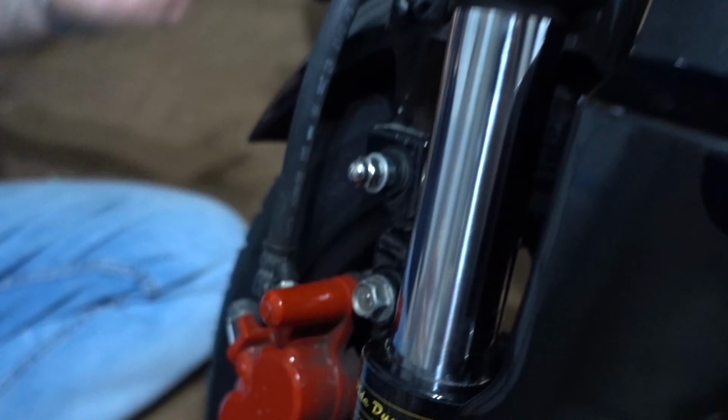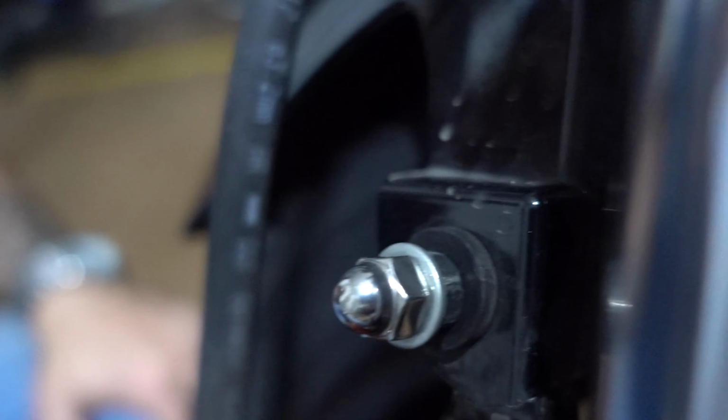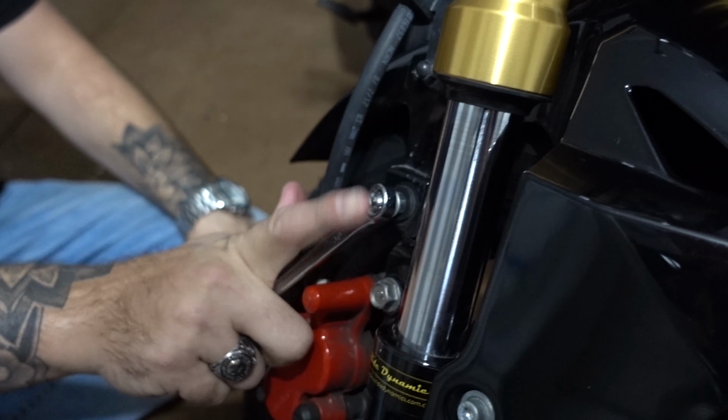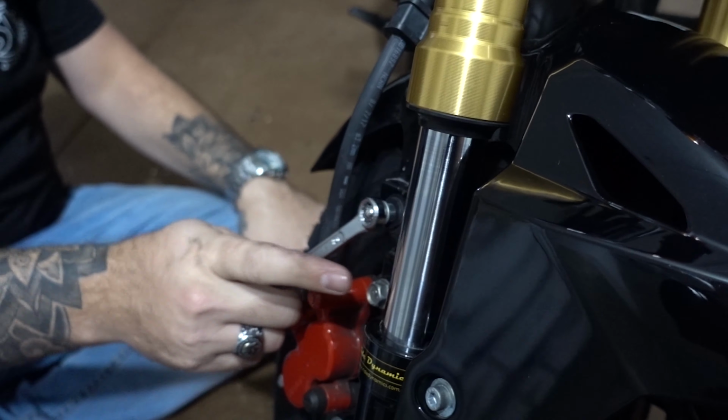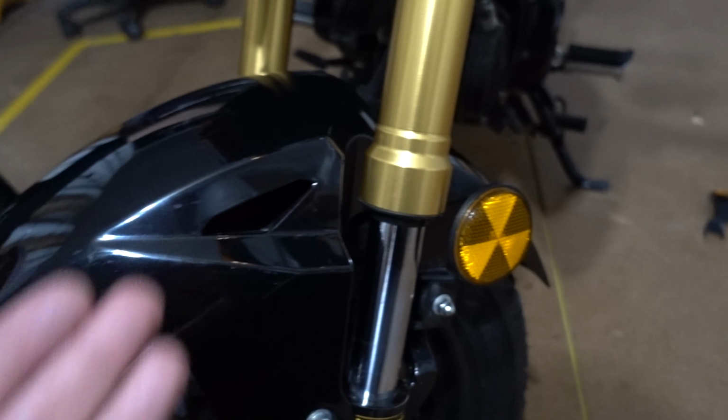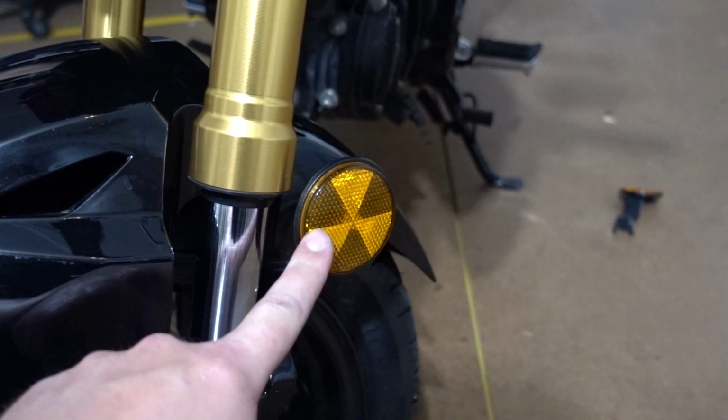And there you go. Mod number 2 complete. That's what it's going to look like. You can paint these black if you want so that they don't look ugly. Yeah, I'll probably paint them black. They look ugly. But anyway, it's done. So that dirty little reflector that Honda graced us with is gone. I mean, look at it. It looks like it's radioactive. So, that's the 2 mods done, guys.